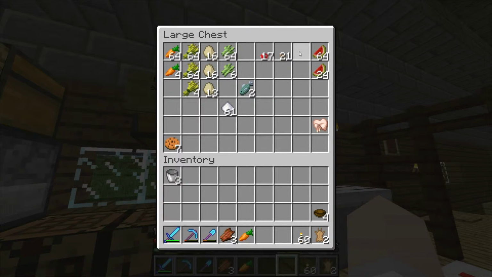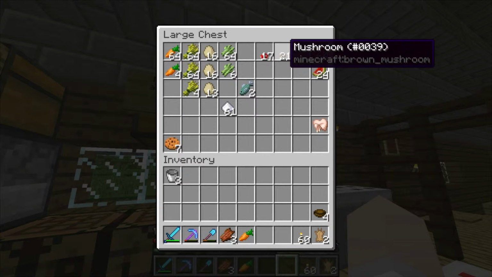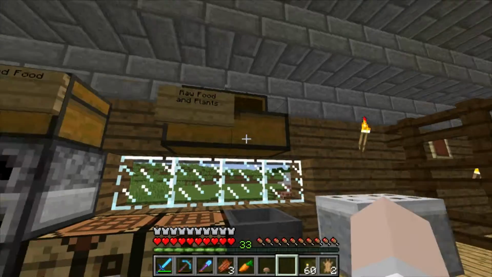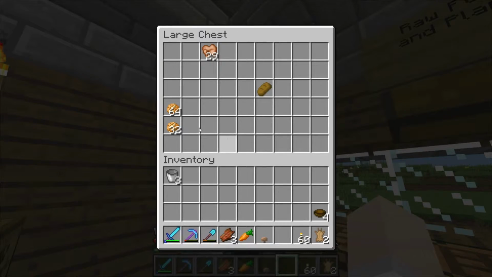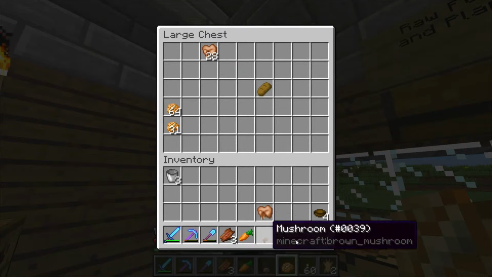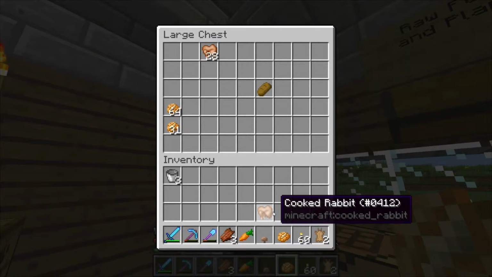Where's my potatoes? Oh, they're in the other chest. Okay. Kind of going off on the idea of stew, we are now going to look at rabbit stew, which is new in 1.8, because otherwise we've had no rabbits before. What you'll want is 1 carrot, potato, mushroom, a cooked rabbit, and 1 bowl.